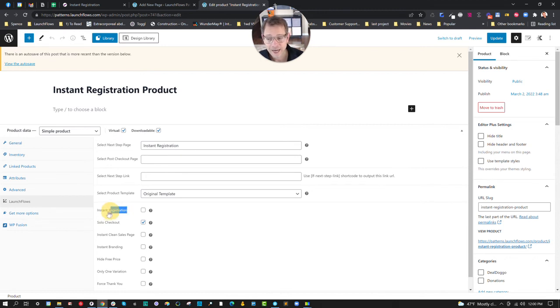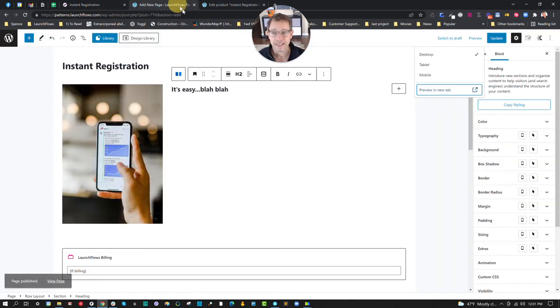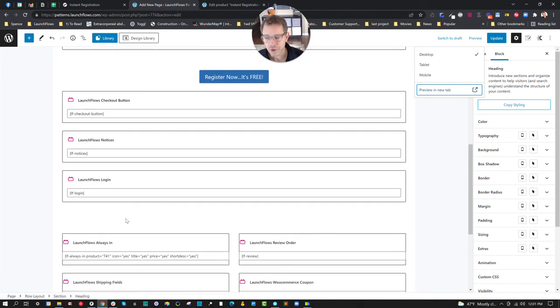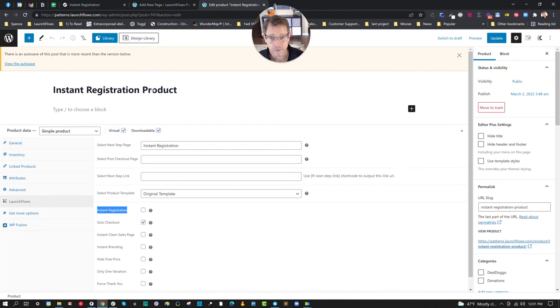Now you'll notice here, I did not use the instant registration option. Why? Because that would only give me this really nice, clean, simple, plain output. And I'm trying to do the opposite. I'm trying to customize it. But because you can now copy and paste this, you don't have to worry about a lot of the hard stuff. Just go to the patterns library, click, copy that pattern, paste it into your setup, and just be sure that you at a minimum change the product number from that 741 that I'm using to whatever the product ID is of your free registration product.